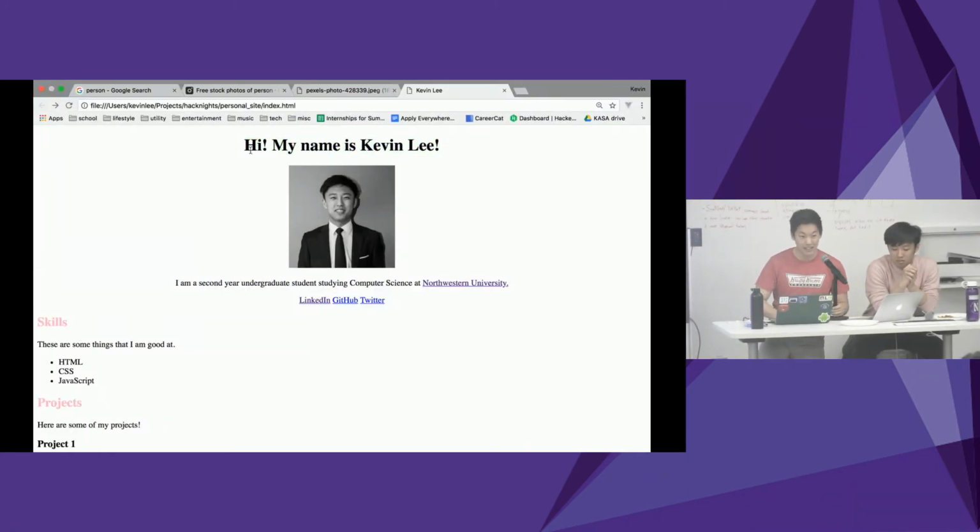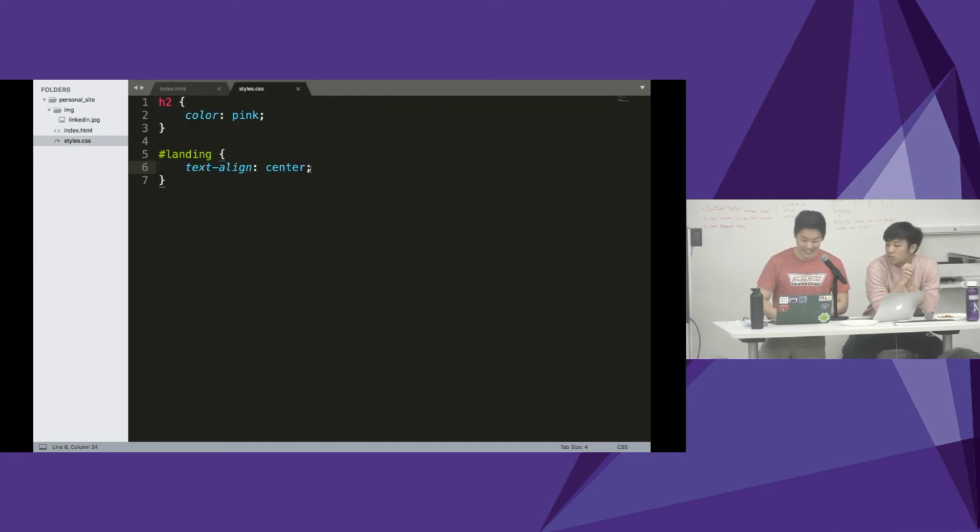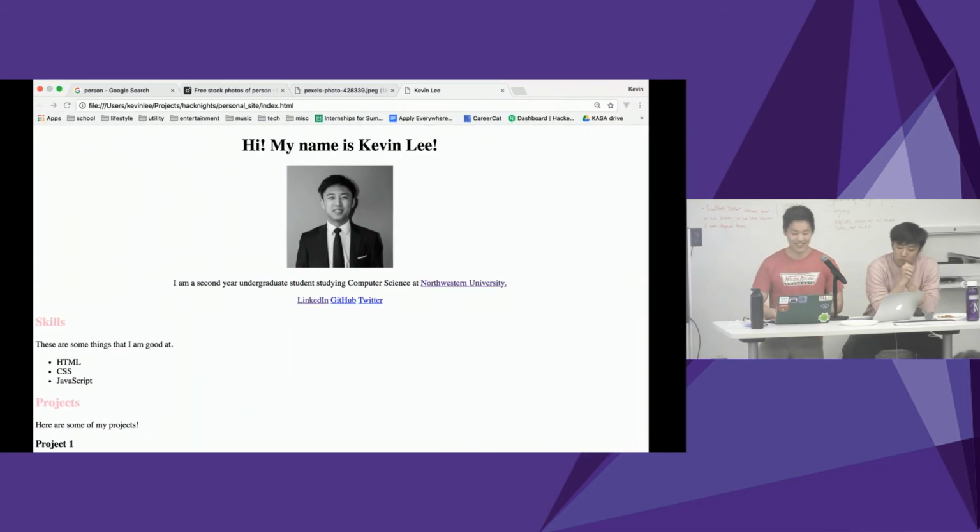So I'm thinking as well that this middle part is a little too far up on the page. I kind of want it to slide down a little bit. I just feel like having this middle section more vertically centered when you first get on the web page would make it look a little nicer. So what I'm going to do, once again inside this landing div, is add some padding, some white space, to the top of this element. And to do that, I'm going to add a new declaration with a property name of padding-top, and I'm going to give it a value of about 100 pixels. Yeah, that should be good.